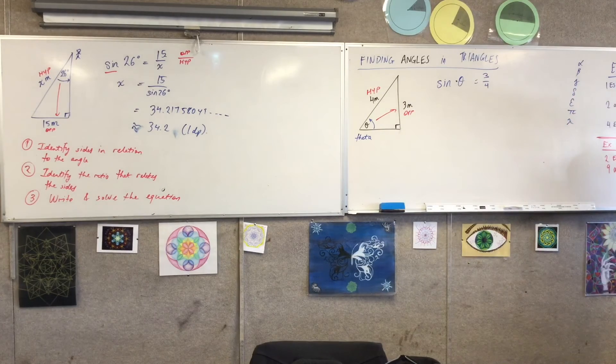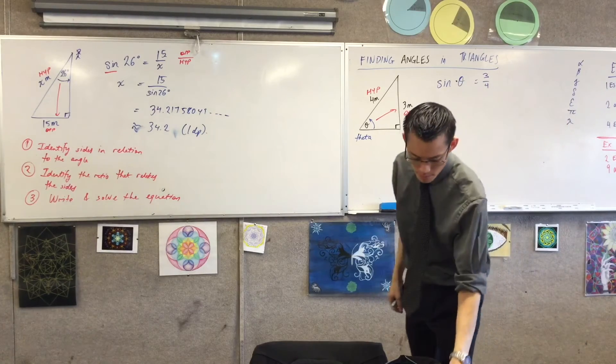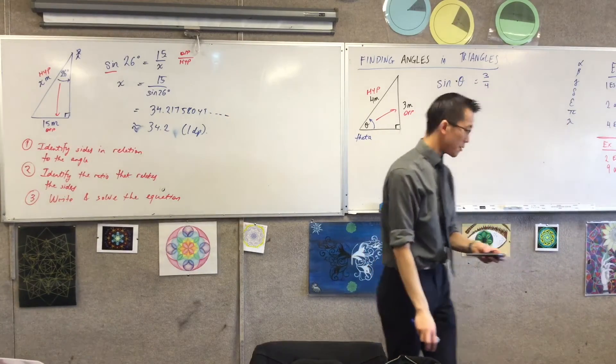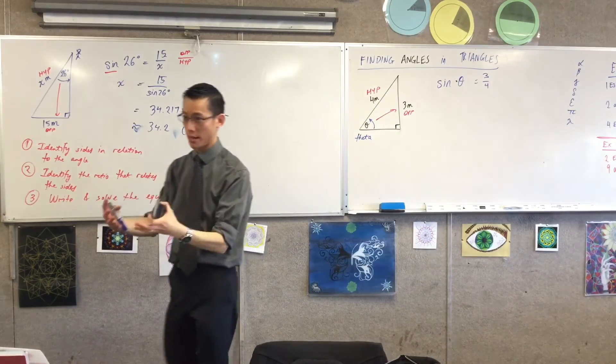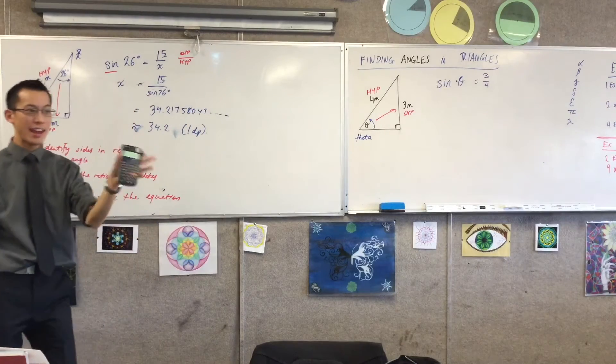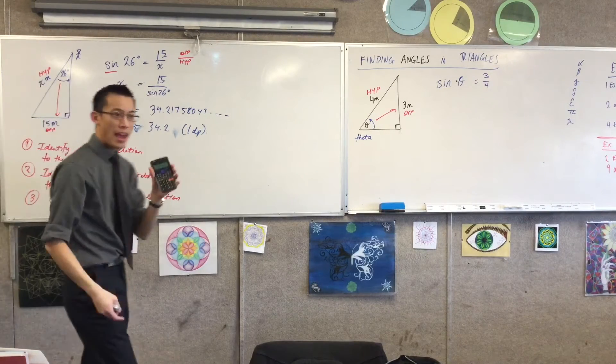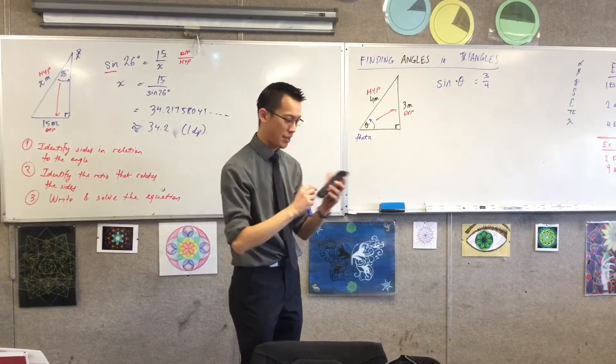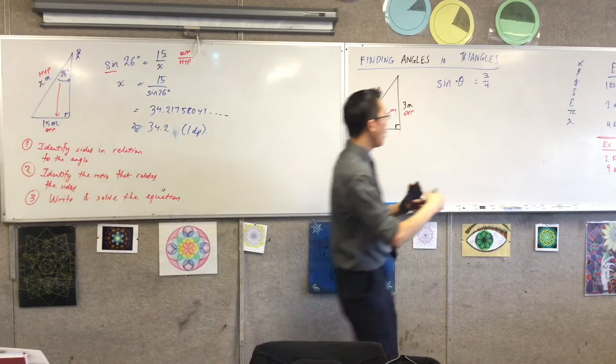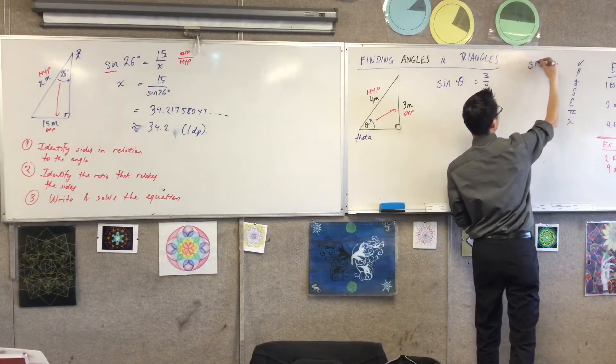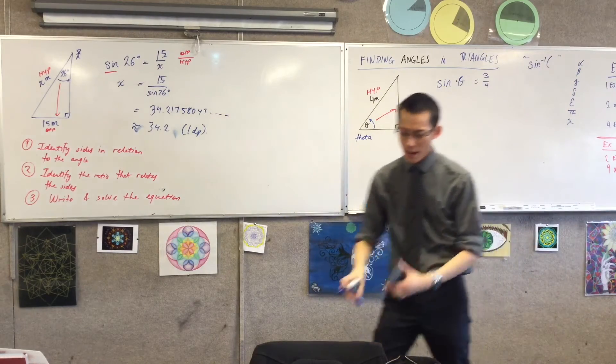Now, I ask you to put your pens out of your hands, but I now want you to pick up your calculator. What we want to do here is we want to get that theta out from inside the sine. So your calculator has a handy way of undoing this, of reversing the sine process. If you press shift and then sine, you're going to see this. This is what appears on your display.